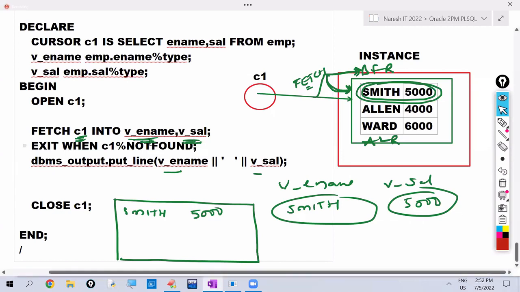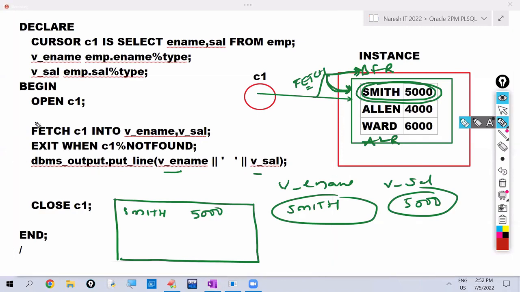So observe. See here. When fetch is executed for the first time, the record is found here.